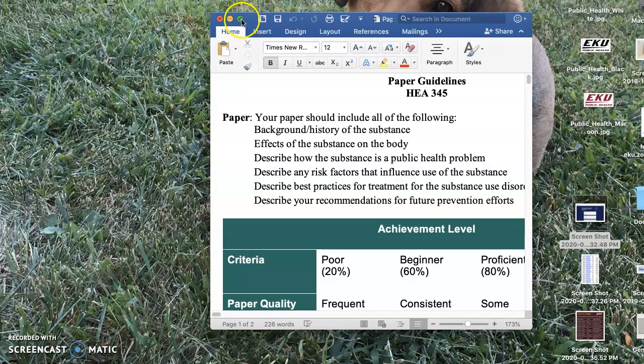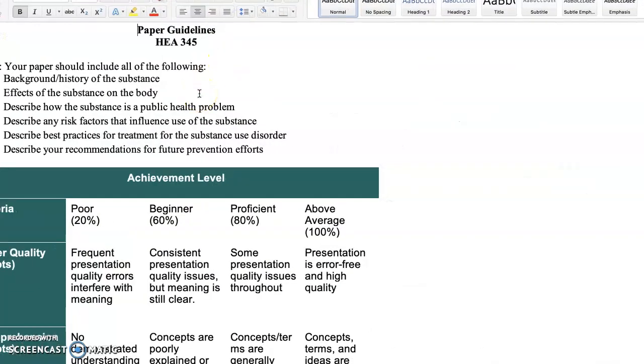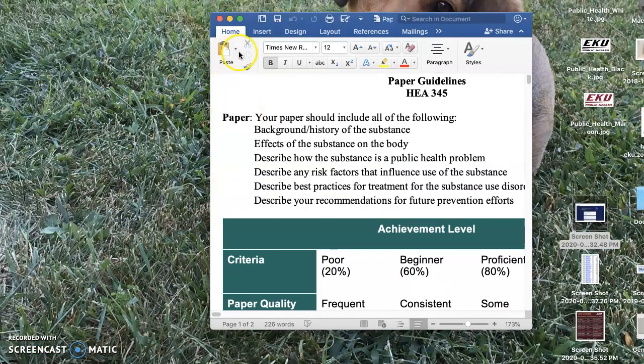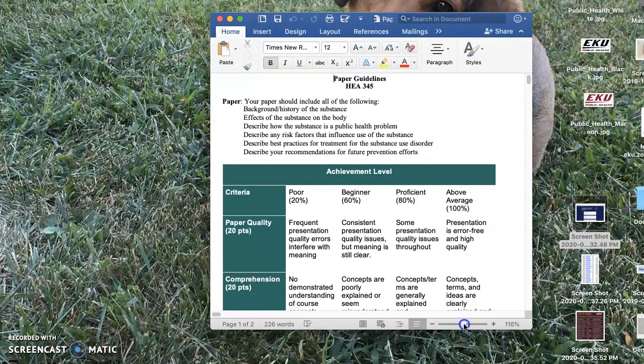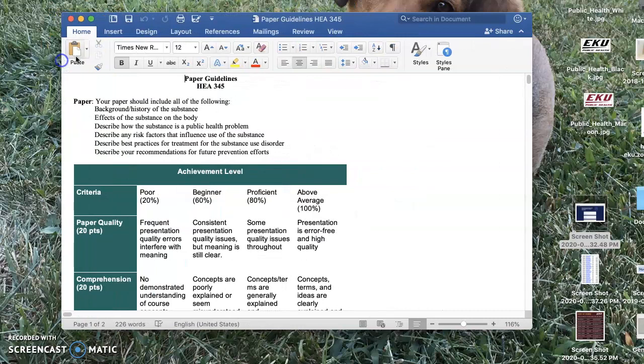It's Dr. McKinney. I've gotten a couple of questions about final papers, so I wanted to go ahead and take a look at the rubric for that. So remember, we decided to not do papers and presentations just because, pandemic and whatnot. So here is the rubric I sent out to you a while ago.